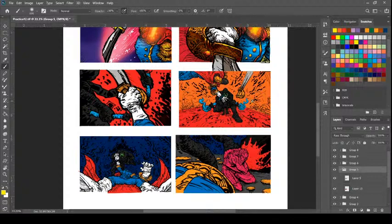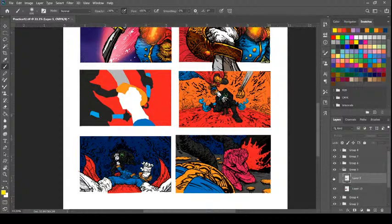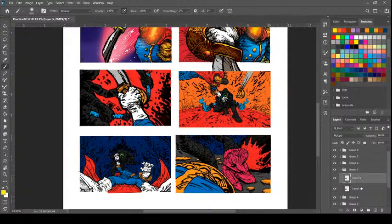But yeah, so we're going to color a bunch of panels today. Again, I'm using the same setup I usually have. On the top layer, I've got my line art. When you hide the line art, you get that. I'm going to color here. I'm going to lighten up the color of these blues a little bit. They're just a little too dark for me right now. There we go.